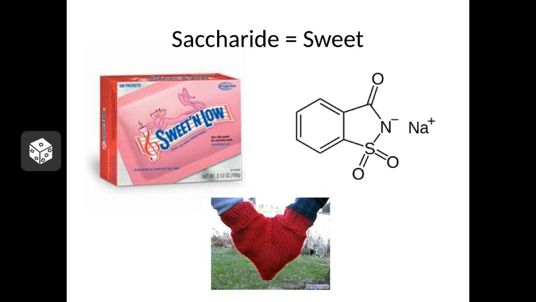You may have also heard of a chemical called saccharin. Saccharin makes up that product Sweet'N Low. It's a sweetener, it tastes sweet. Here's a picture of the molecule itself. So when you hear monosaccharide, I want you to think one unit and very, very sweet. So it must be the monomer of a carbohydrate.